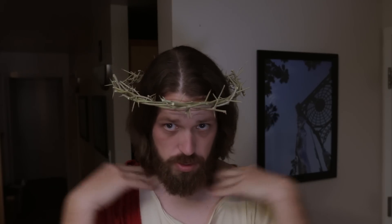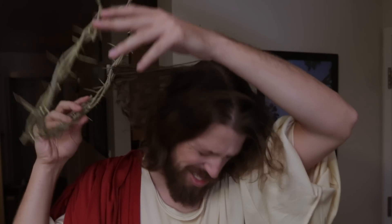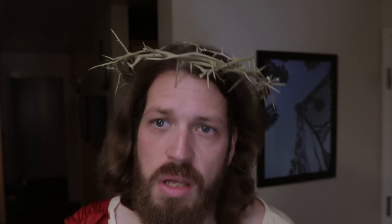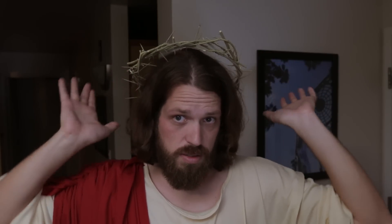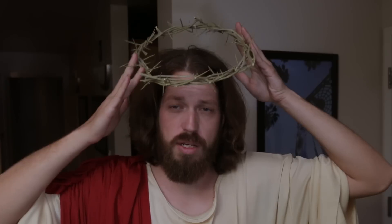A little big. When I first put it on I was kind of worried that my head was just going to go right through the middle. Maybe I'm just not putting it on right. I don't know — tell me what you think. More like this, or is it cool to wear it down lower?